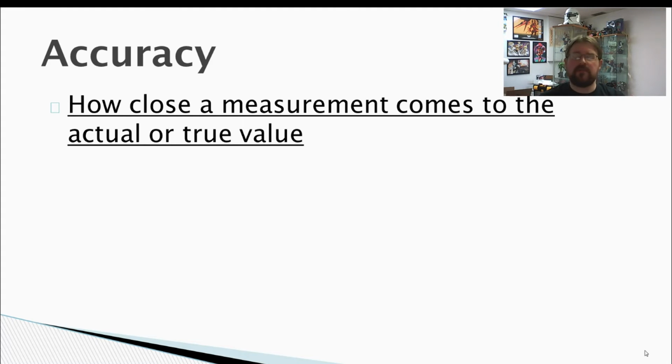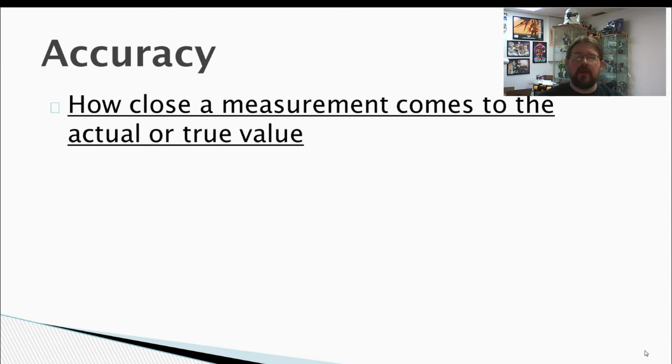Example, when it comes to volume, beakers are not accurate measuring devices. They only have markings every 50 milliliters typically. So if something ends up between, say, 150 and 200, you've got to estimate somewhere between 150 and 200. It's a lot of estimation, a lot of uncertainty in that. But if you use a graduated cylinder, they have markings at every milliliter. So you can get as close to a single milliliter as possible when it comes to your measurement. A graduated cylinder is more accurate than a beaker.